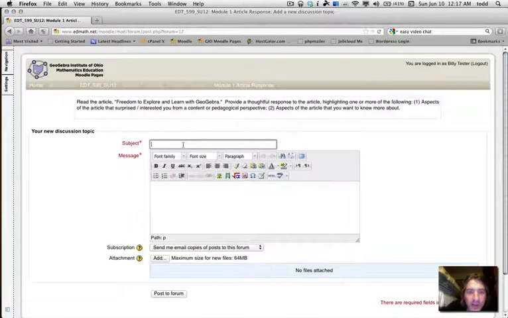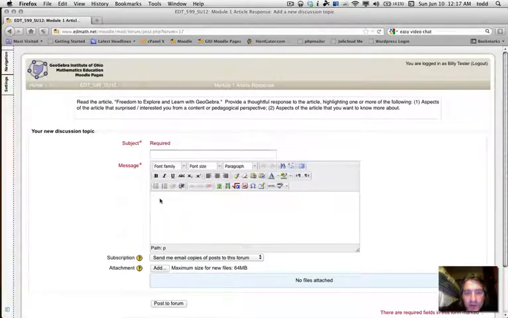You type in what you want to call your posting. It'd be nice to type your name if you want, or your reaction. And then in this message portion, you actually type in your response to the article. And notice there you can insert links within your response. There's an equation editor if you need that.